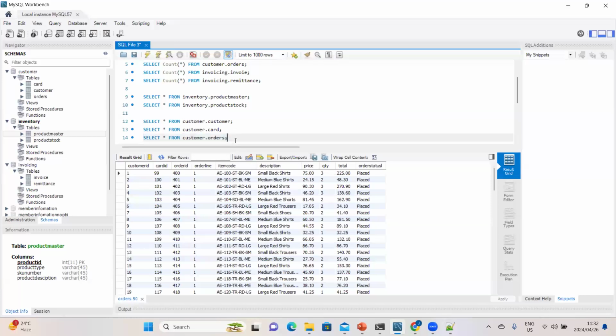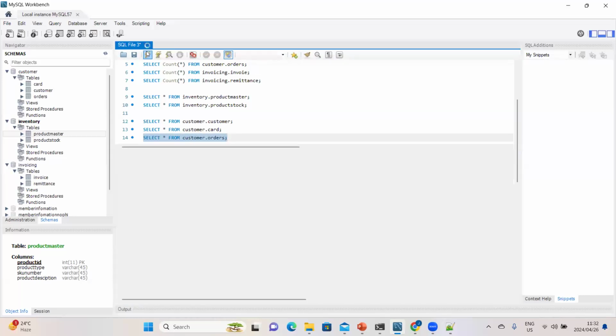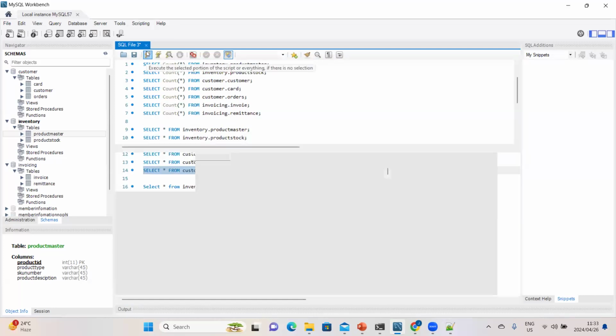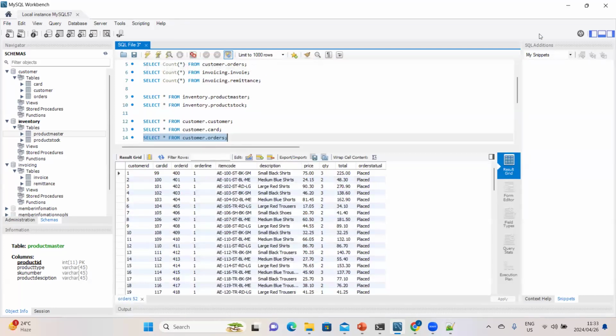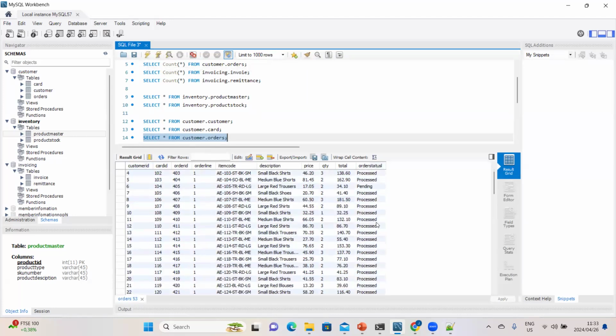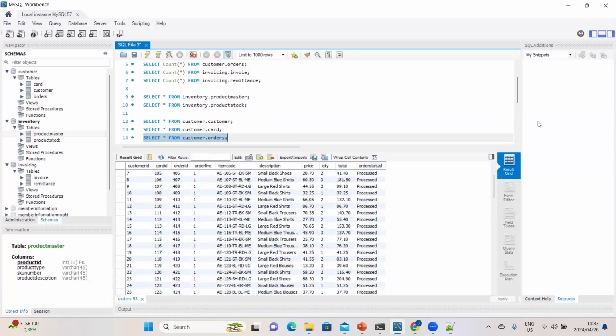So let's go and see what we are getting. And there we go. We can see that our order status for certain records has been updated from processed, in terms of where we have payments, back to pending.